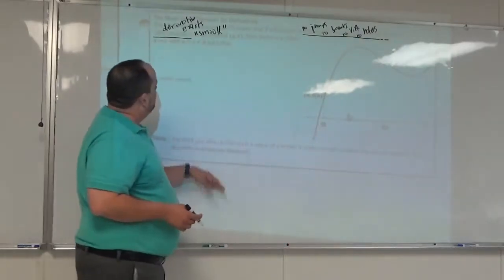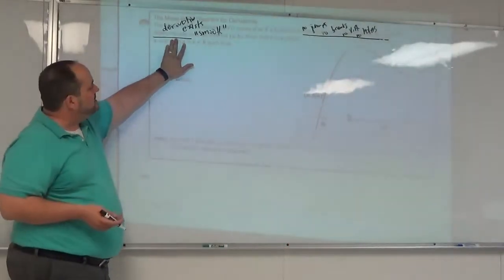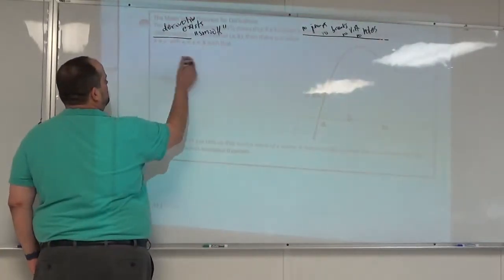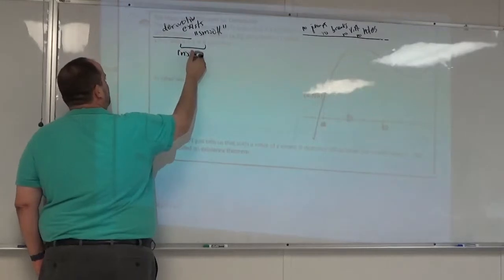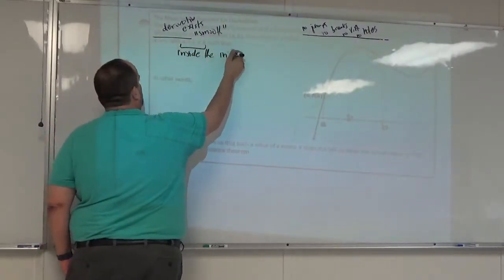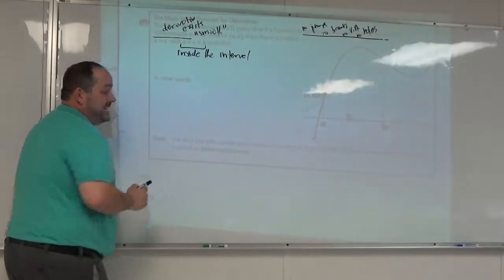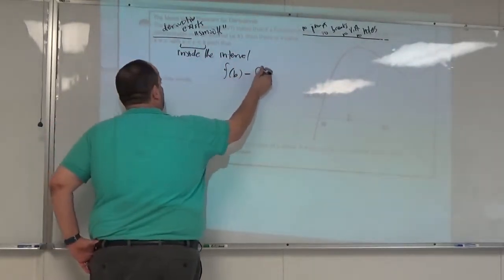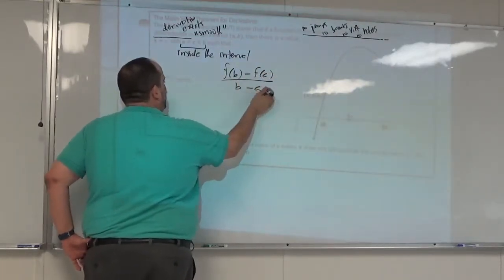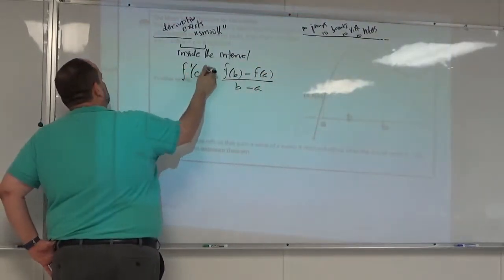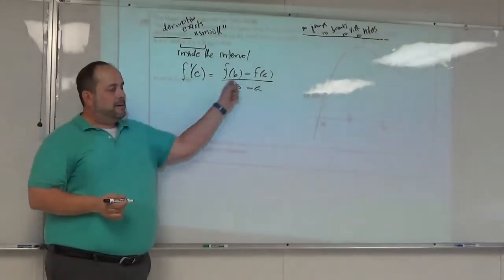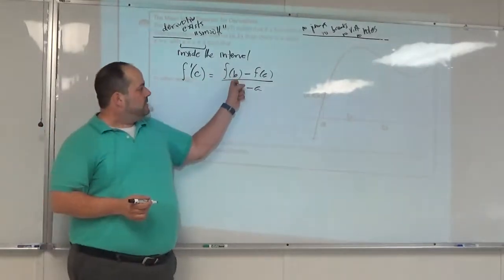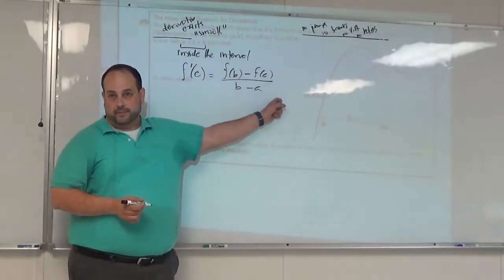interval, and differentiable, so smooth, derivative exists everywhere, then you are always going to find a place, some value c, and I want to emphasize inside the interval, where this next statement is true. Let me write it and then we'll tear it apart. F of b minus f of a over b minus a. You're always going to find a value of c that makes this statement true: that f prime of c is equal to f of b minus f of a over b minus a.